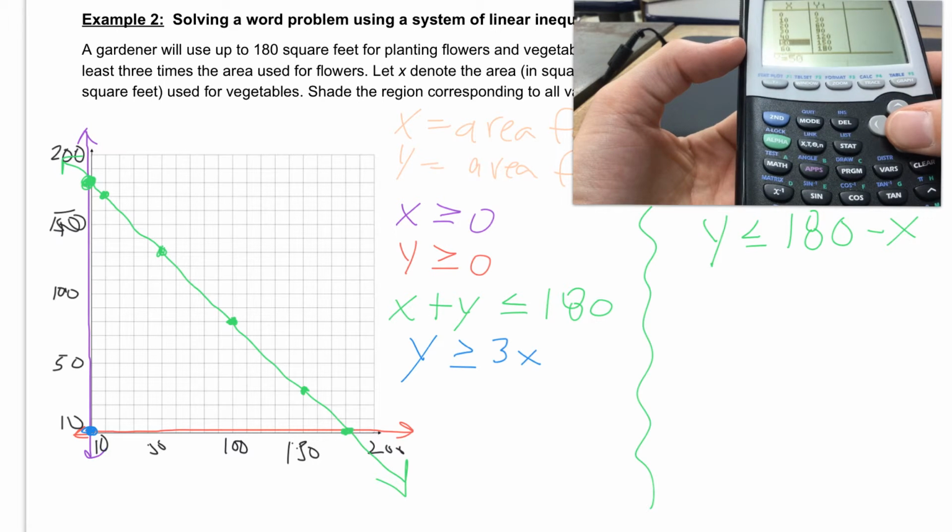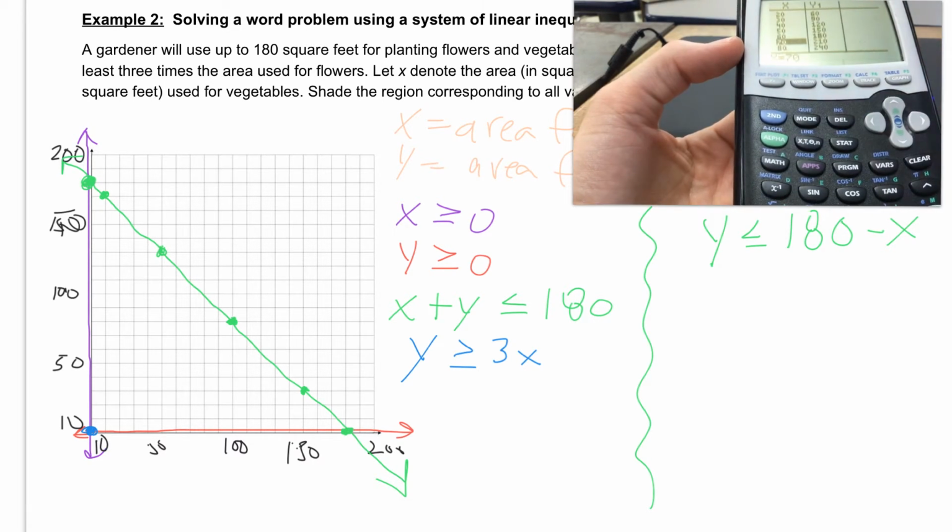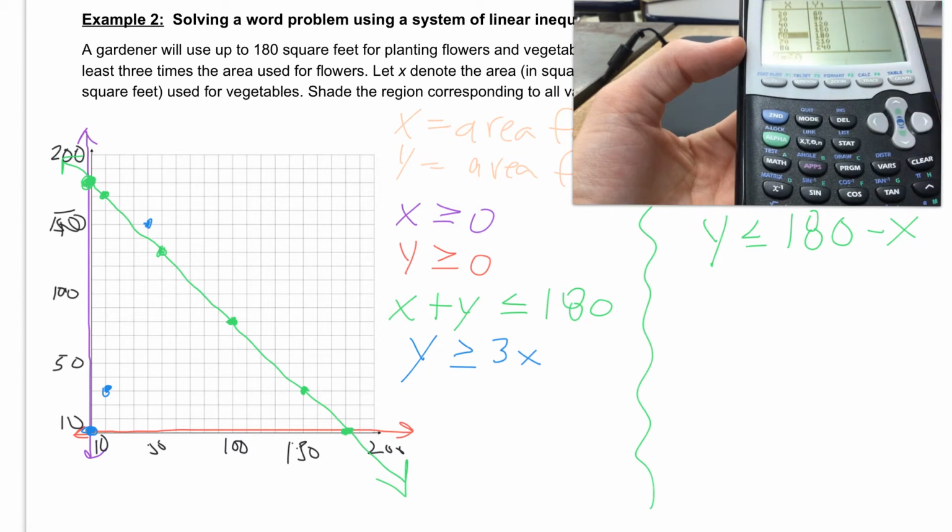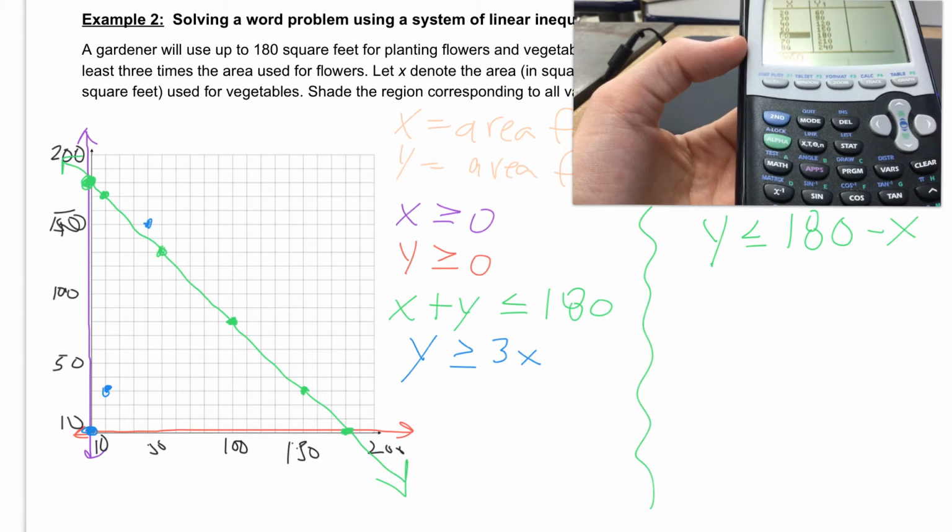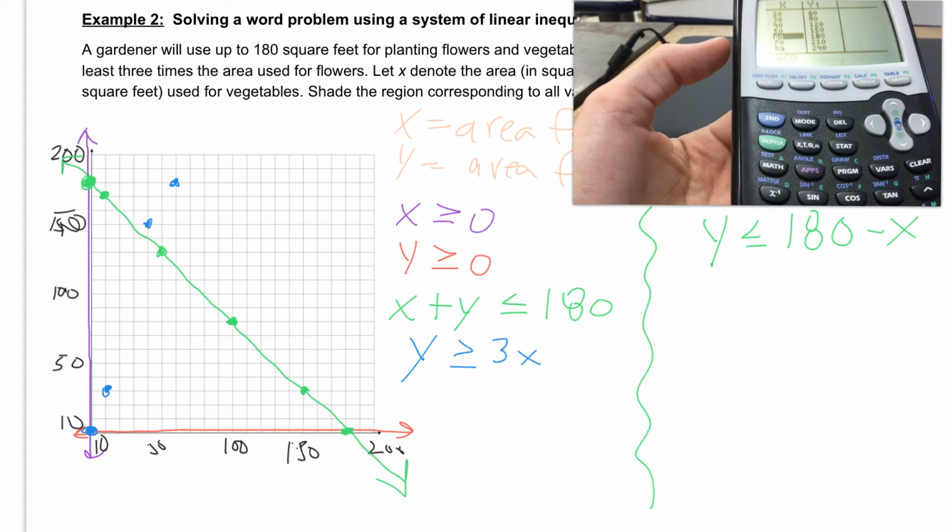And then if I look, I have 70, 210. Well, if you take a look at the graph, my graph only goes up to 200. So that one's not going to fit. So the last one I have that's going to fit is this 60, 180. So let's go ahead and graph that. So I have 60 and then 180, which is right here. And again, your line should be a little bit straighter than mine.